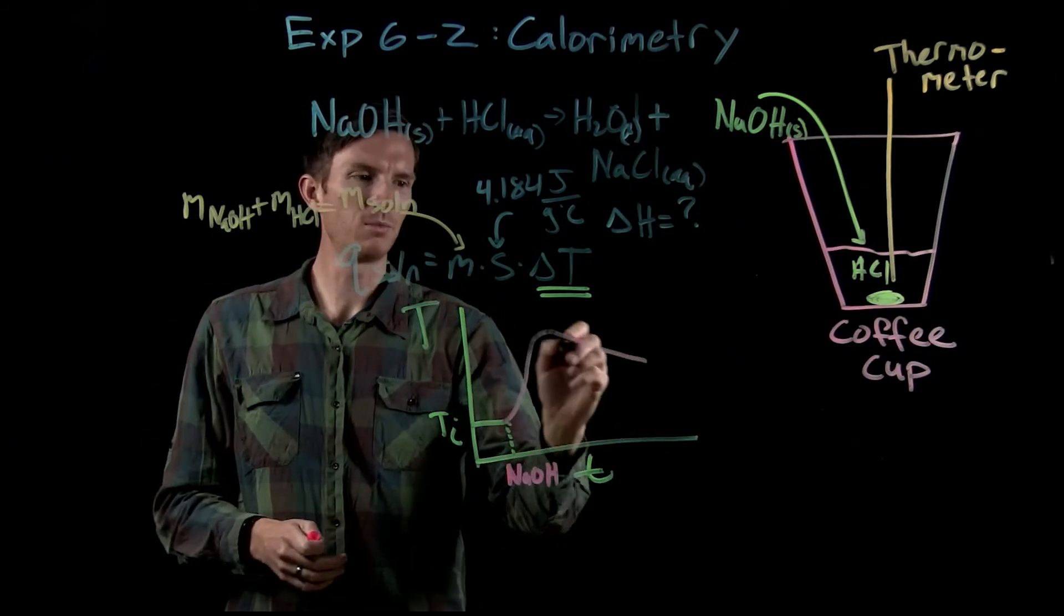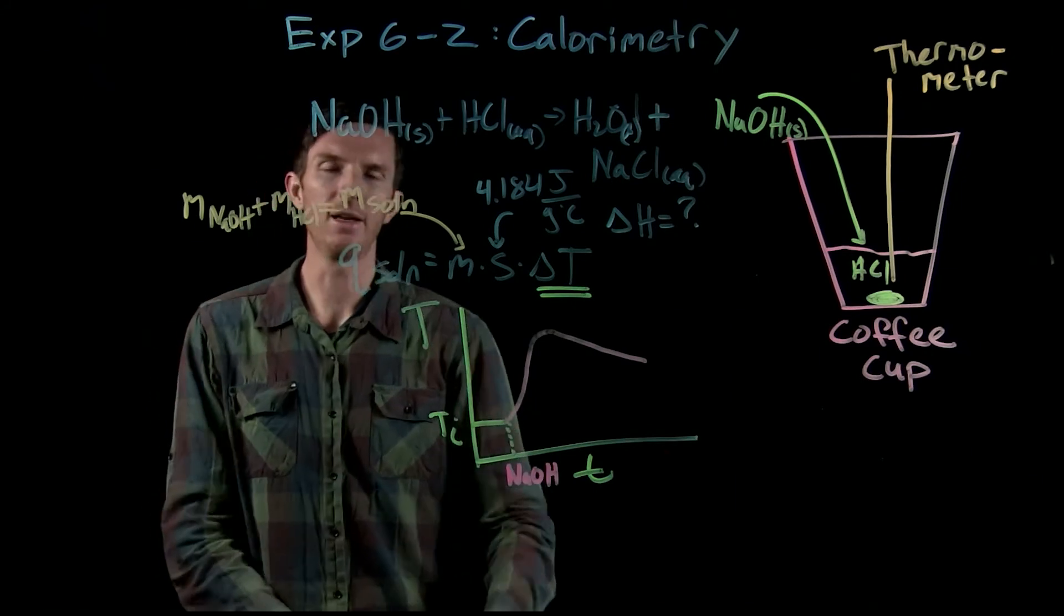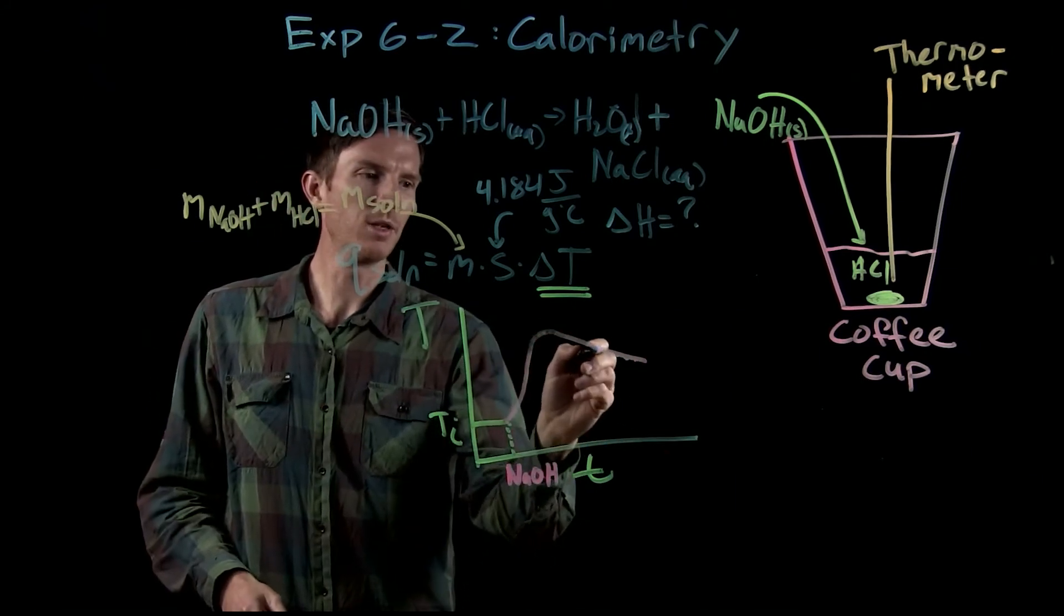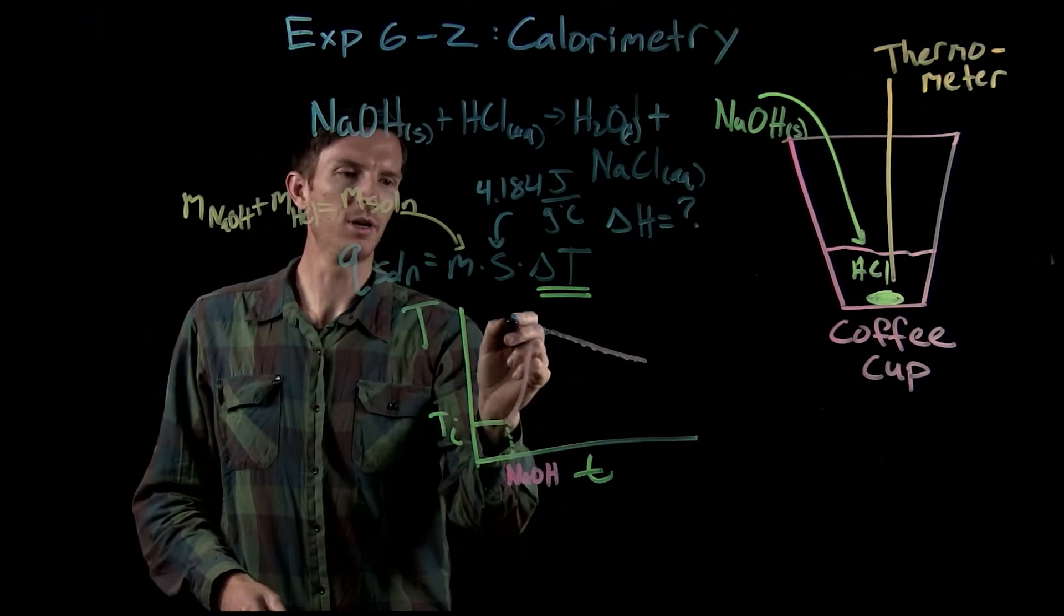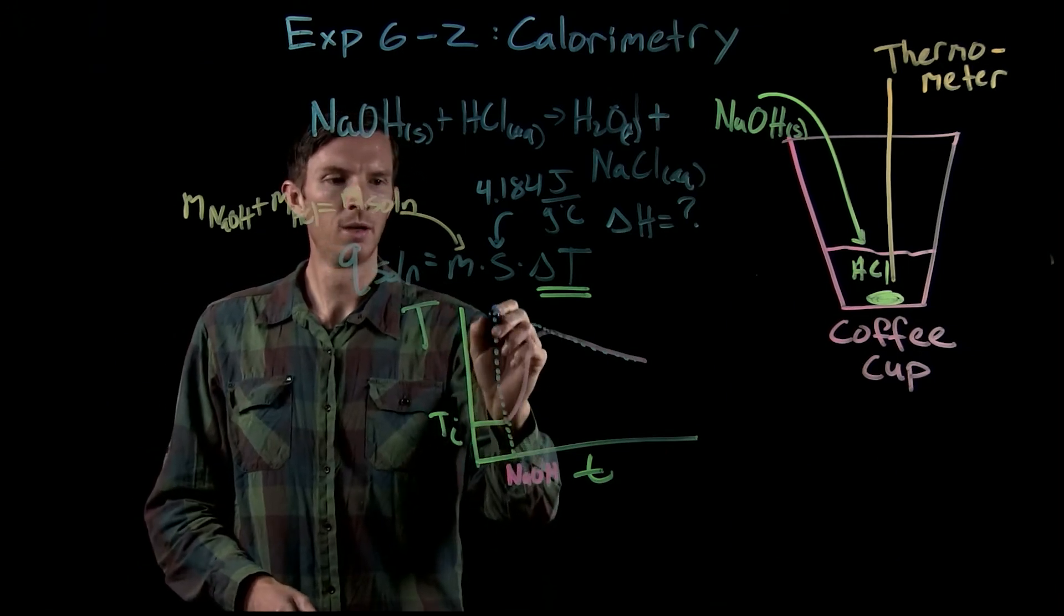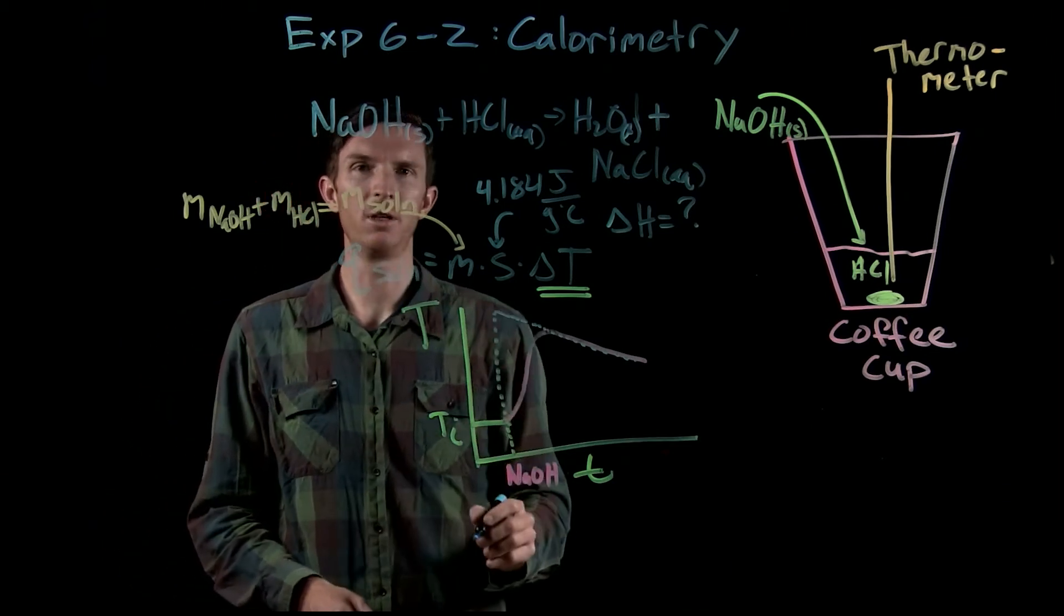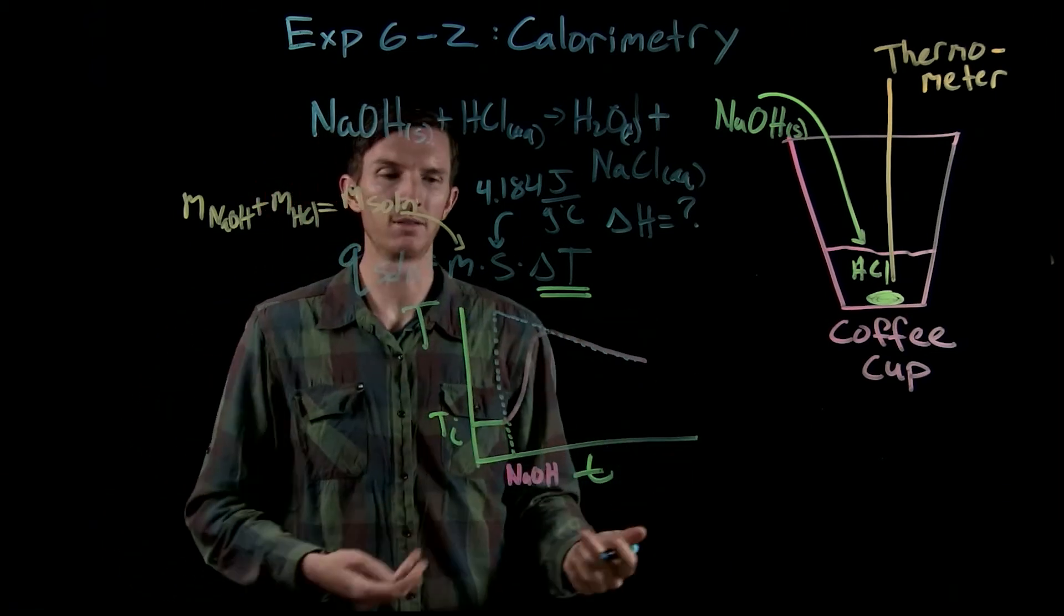So we can extrapolate, we'll see that this is going to be fairly linear. What we can do is we can go ahead and extrapolate this graph or curve here until it reaches what would have been our initial temperature. Or excuse me, the place that we added in our sodium hydroxide, the reaction place.